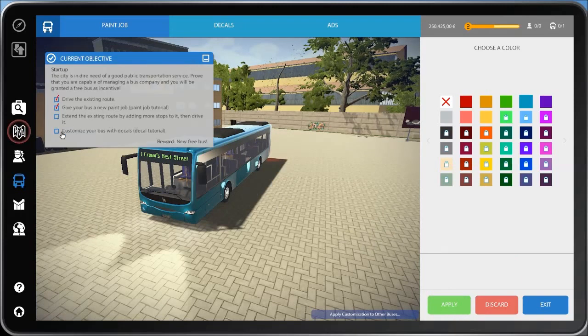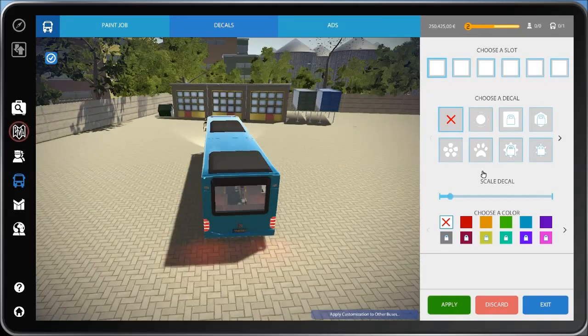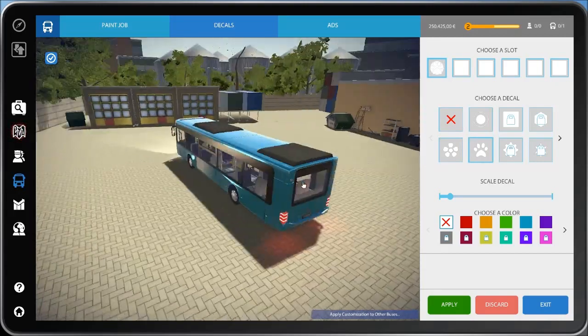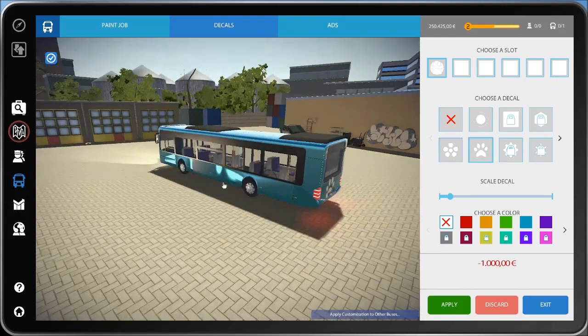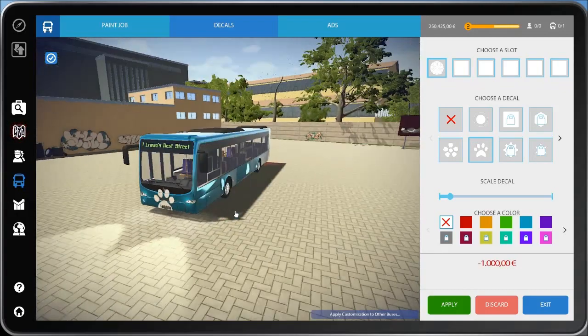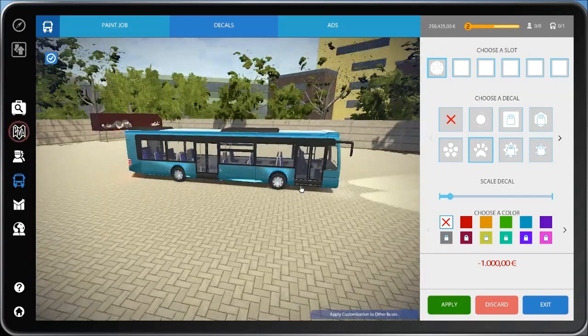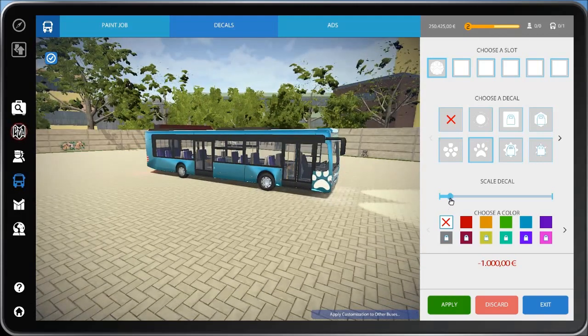So now, we need to take a decal, and we can have ads, but we can't really do ads much yet. Let's see, can we have like a... That's pretty sweet. I wish you could place things on windows. Like in America, you'll see a lot of decals like this placed on windows. There we go. Woo!